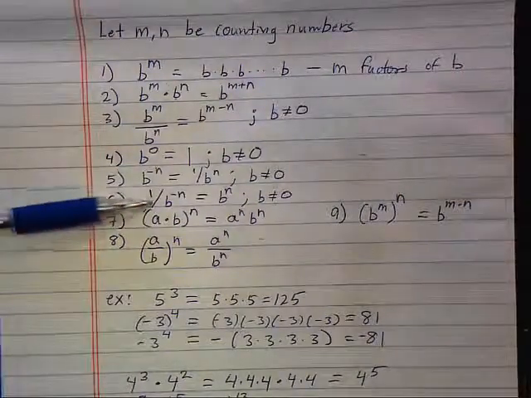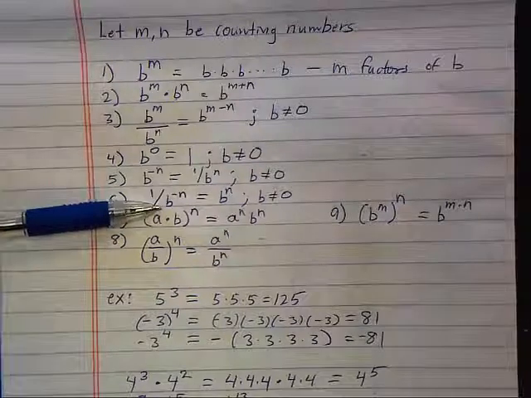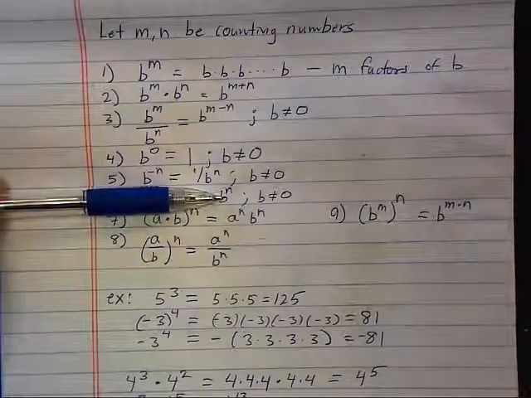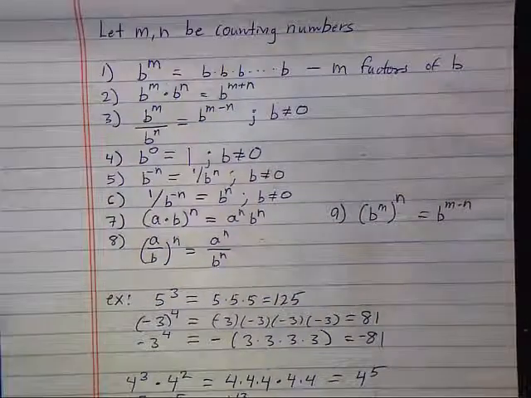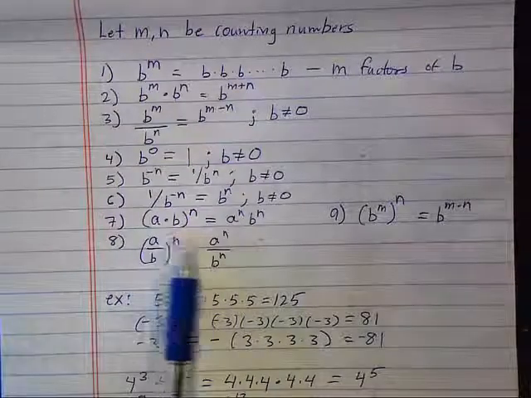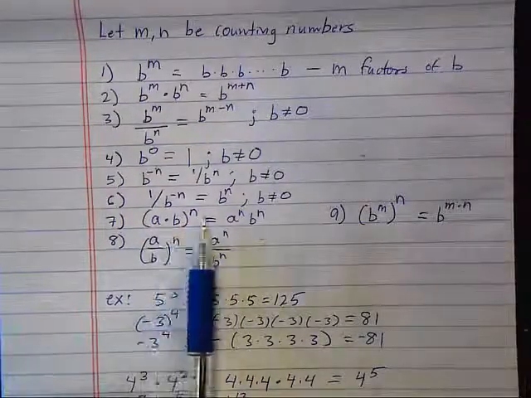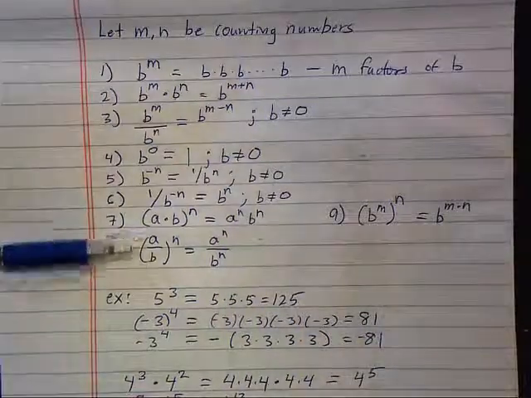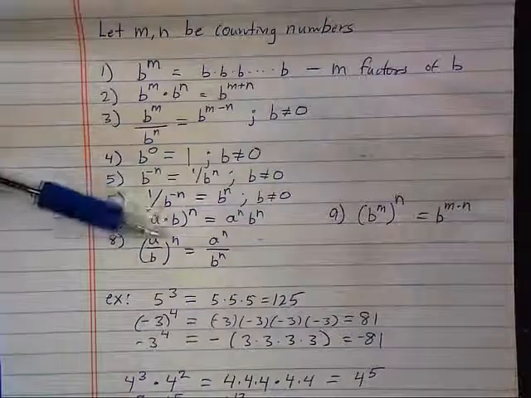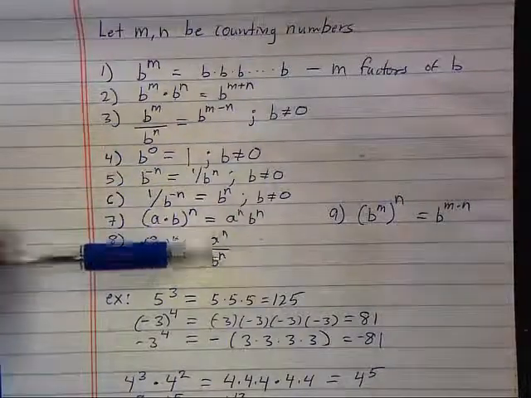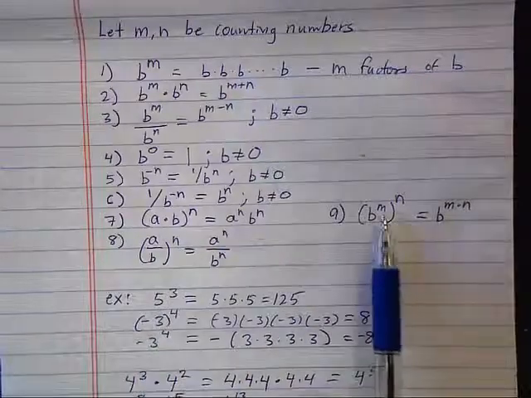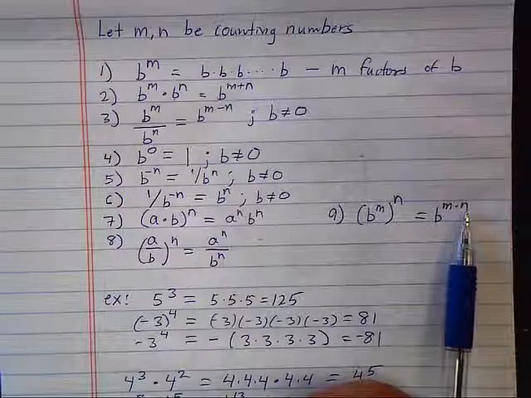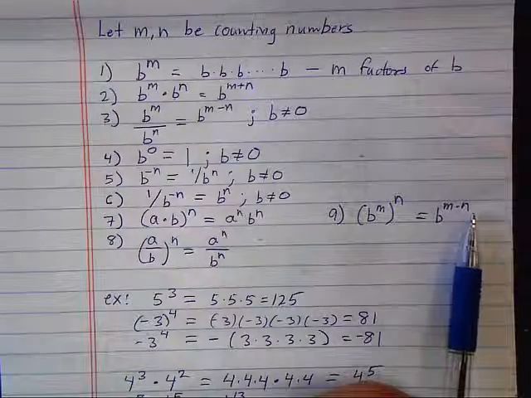Or, number 6, conversely, if you have a negative exponent, and the negative exponent is already in the bottom, then what happens to that negative exponent? It goes to the top. And then finally, we had a couple distributive properties. If you have two things multiplied together and you have a power, you distribute, the power goes to both of them. Same distributive property works for division. If you have division, a fraction all raised to a power, you distribute, the power goes to both of them. And the last rule we had is if you have a power followed by another power, then you multiply the powers. So those were all of our rules.